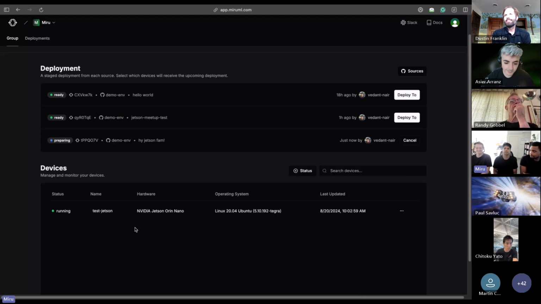On the product side, the big ones for the next 1 to 2 months are, one, helping you reflash your device remotely, as we mentioned. Then being able to do configurations, like environment variables, globally between all your devices, and make that really easy through the UI. And the last thing is being able to SSH into your device through our UI, so that if you need to do any monitoring or logging, it's really easy rather than having 10 different windows. We'll put a little extra effort into the security on that one, but yes, that's great.